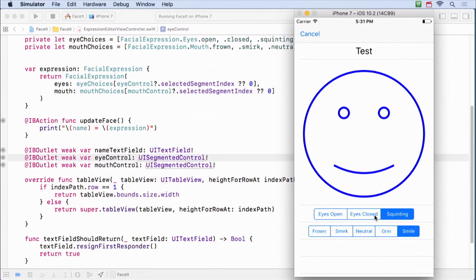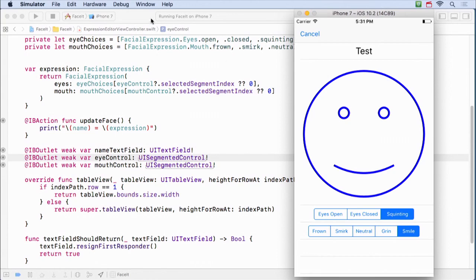Okay, what about the face? We've got to get that face so that it's updating based on what's going on here. Now, we've offered the option of squinting right here. So really, what class needs to be in here? What's the only class that does squinting? It's that blinking face view controller, right? So we need to put an MVC in here. Okay, blinking face view controller is an MVC. We can't use face view, which is what I have in here now. Face view doesn't know how to do squinting. So we need to put an MVC.